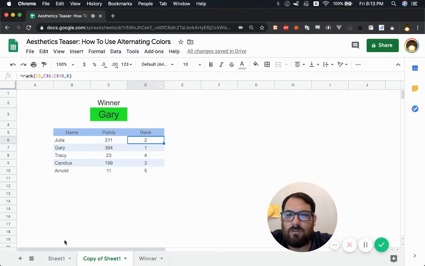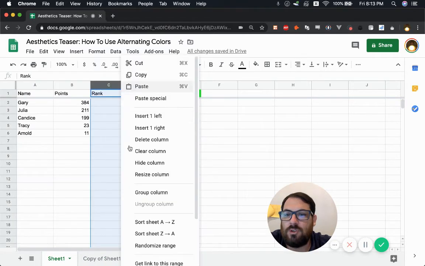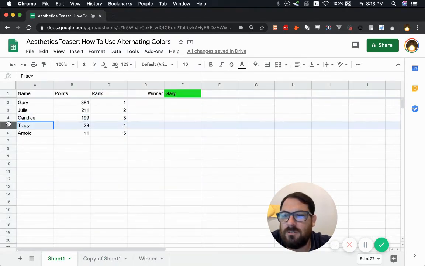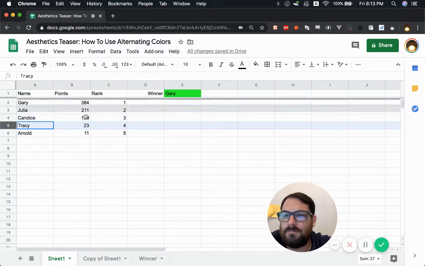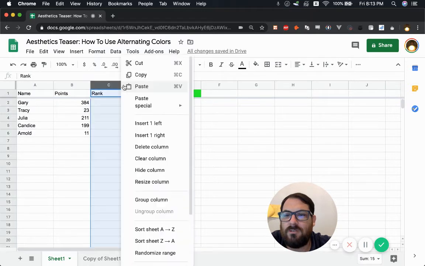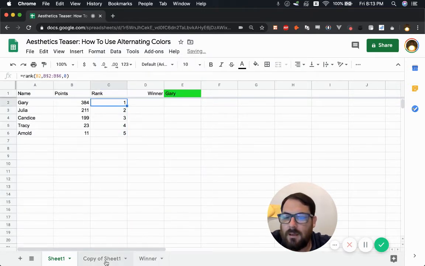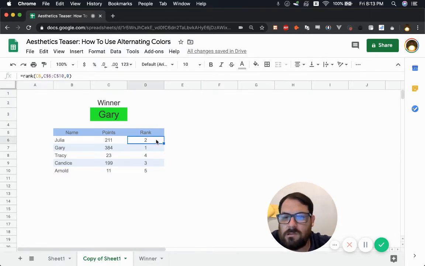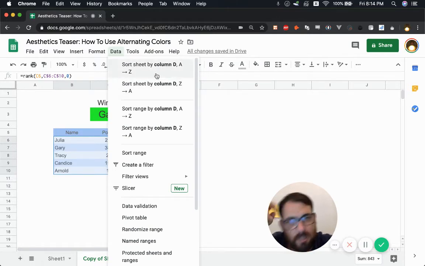One thing you can do, if we had kept this data at the top, and one reason why you do keep the data at the top, is so you can do this sort row. Let's just move these out of order a little bit. And if you did this, click here. This might be easy to do, but it might be a little bit harder here. So what you can do, if you are not familiar yet, is click on the row or the column that you want to order by. Click and drag the entire thing over here, and now go up to data, and now you have this sort sheet, but you also have sort range. You can sort range A to Z, so small to high, high to low. We want to do small to high because it's the rank.